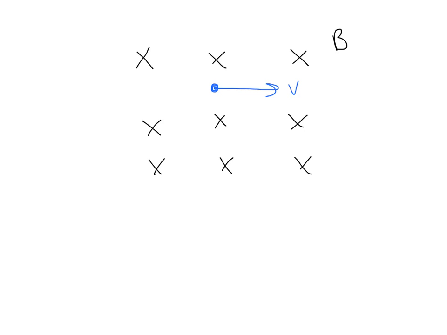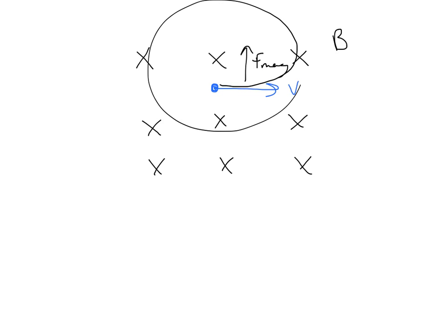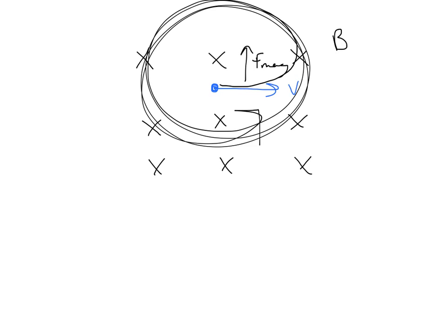Now, watch what happens. The particle will start to move upward as it's moving to the right. It moves to the right, but because the force is up, it'll start to curl up, and then it'll want to curl more. Now which way is my palm facing? To the left. So now it's going to want to move left, even though it's moving up. So it'll start to curl like this and form uniform circular motion. This is the example where the particle feels a force acting upward. That's the magnetic force, and it'll cause it to start to curl, and eventually spiral, and you'll get uniform circular motion here.